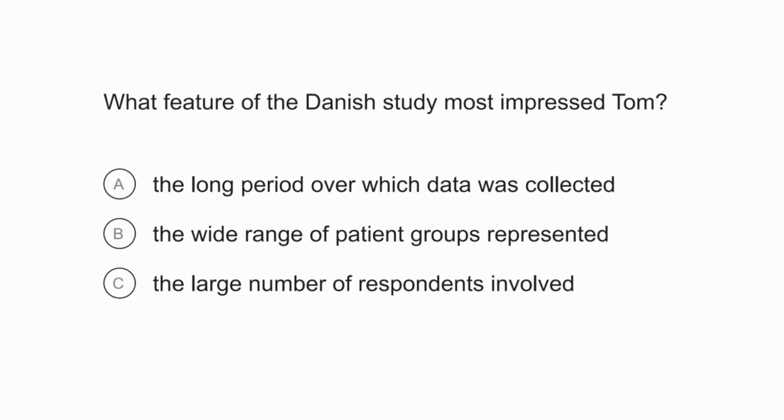Here is an example of a Part C question, and you'll see that this question is requiring you to infer the attitude or opinion of the speaker. So it's saying which feature most impressed the speaker. With a question like this, you'll need to listen out for signposting language that indicates the speaker's opinion. For example, the most impressive part of the study was, or I found this feature of the study particularly impressive. So you're listening out for that kind of language to help direct you to the answer.